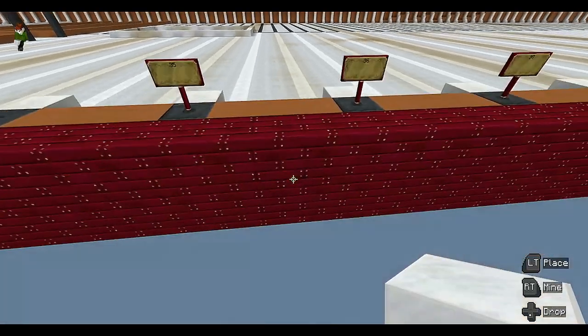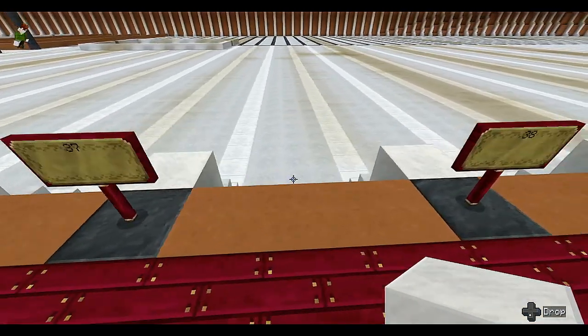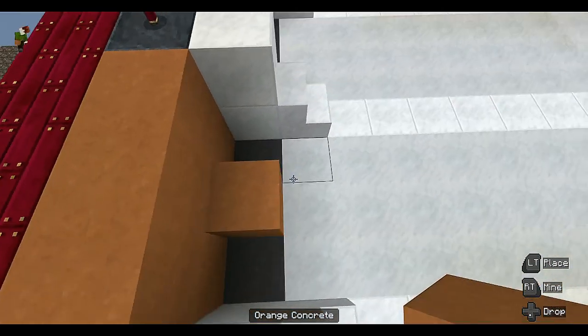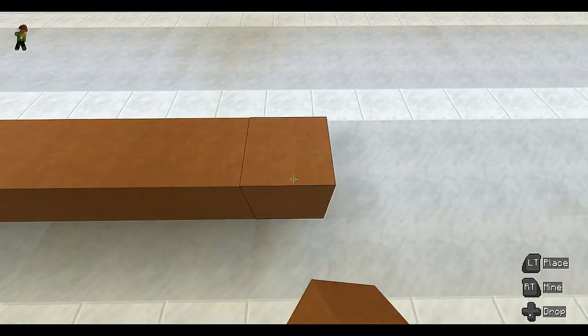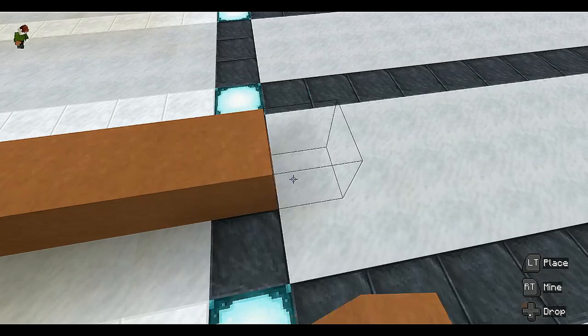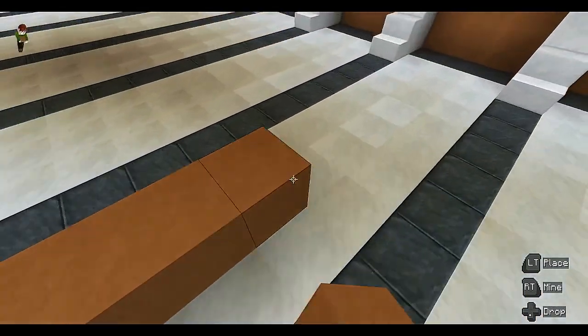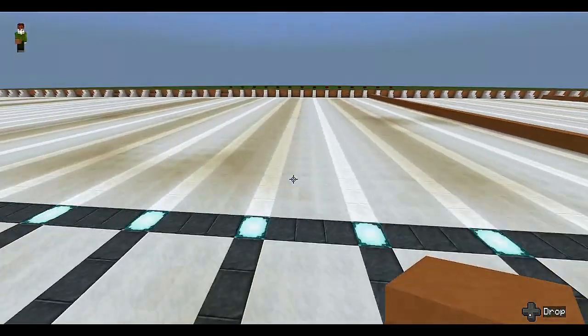It's in between 37 and 38. So 37, 38, there we go. So get the middle block there. Put it right across the whole ship. Keep going, keep going, keep going. There we go. I'll do the next line as well. Might as well do it all in one go.